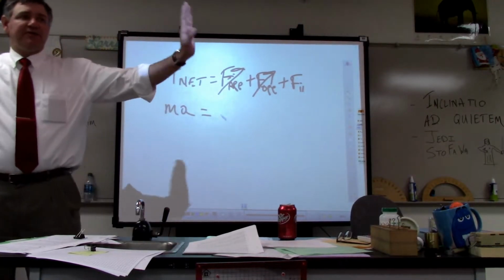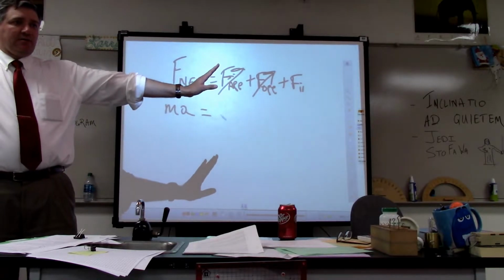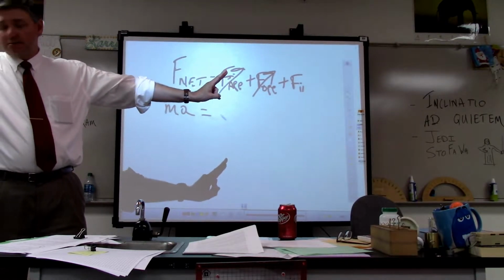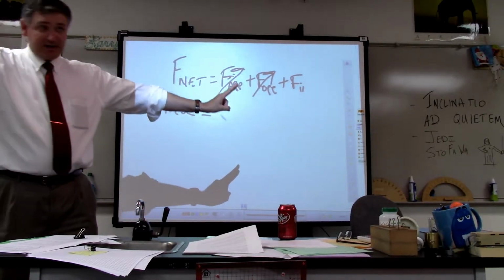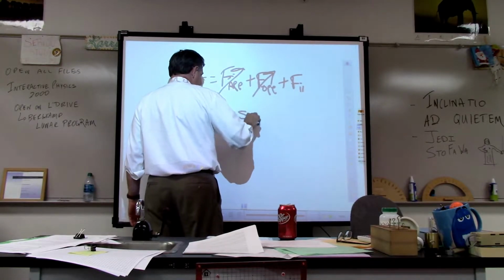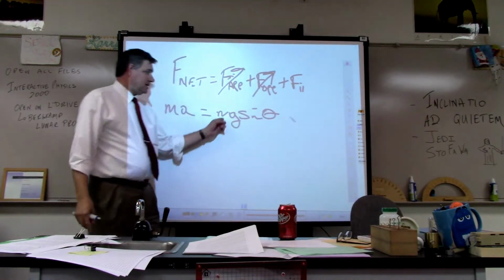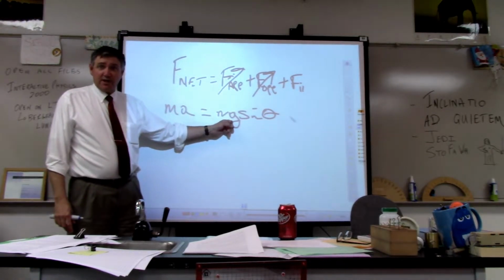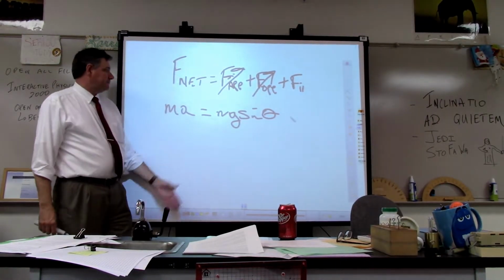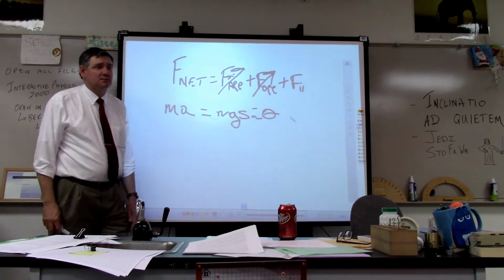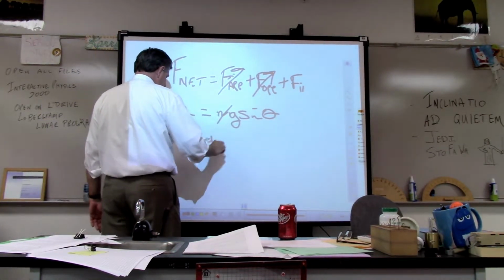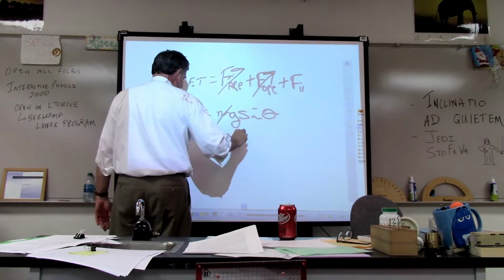Generic way to calculate any force parallel. What do you need? You need two things: the sine of the angle and mass. Right, the FG, which is going to be mg sine theta. mg gets you the value of your gravitational pull. Well, I have ma equals mg sine theta. What happens to your mass? It cancels, so you get a equals g sine theta.